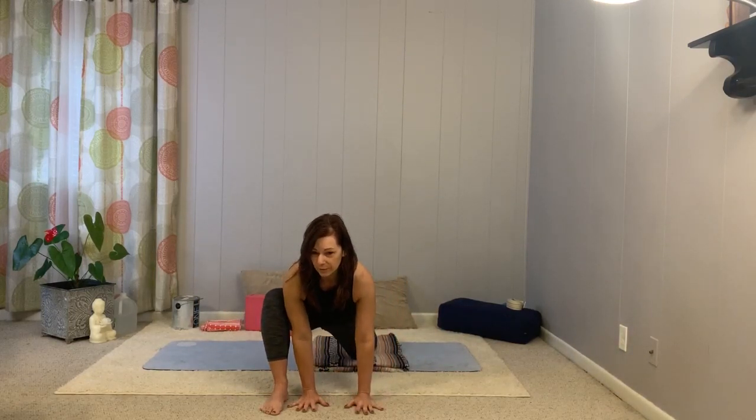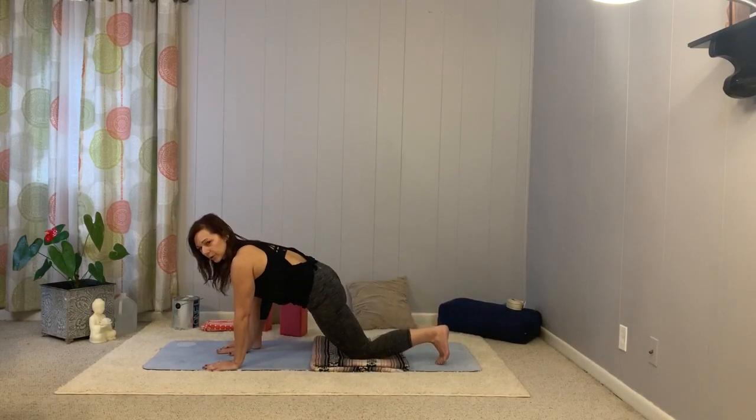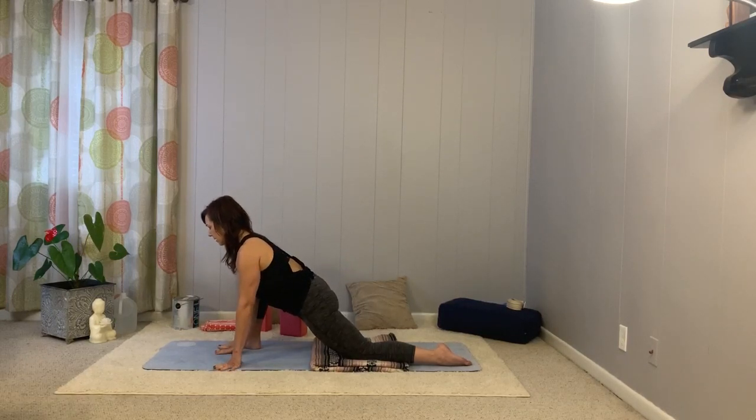If you've never done this before, you might be thinking, this is torture. All right, it's not torture, I promise. It might feel like it, but I want you to take a big deep breath through it. Hands, again, might be elevated. They may be on an object, on an ottoman. You might be lifted up a little higher, even though it's a low dragon. Okay? Your hands are just on the inside of that leg. That's what makes it a little different. So take one more breath. Breathe through it. Exhale it out.